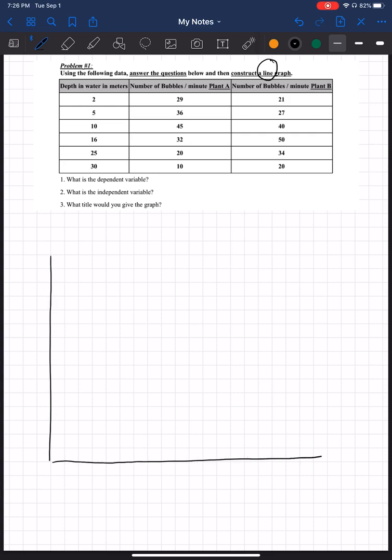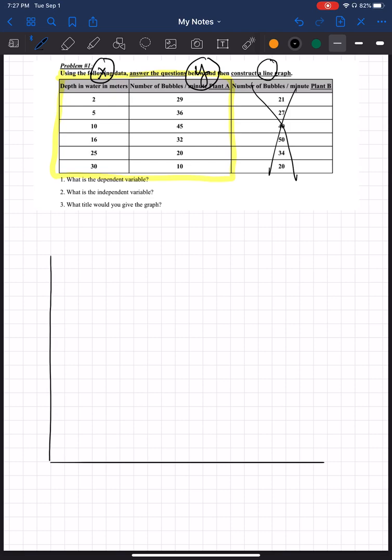So here's my graph. That one's kind of wonky. There we go. So here's my graph here. And so we have three data things. So I'm actually going to just X this one out just so we can do it one thing at a time. So we're just going to focus on these two right here, right? So here's a trick. Usually the first column of numbers is always going to be your x-axis and your second column is going to be your y-axis, which then begs the question, well, what about the other one? That's why we're going to just ignore it for now. So we're just going to focus on these two.